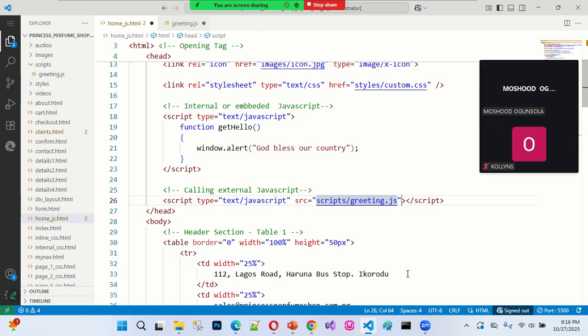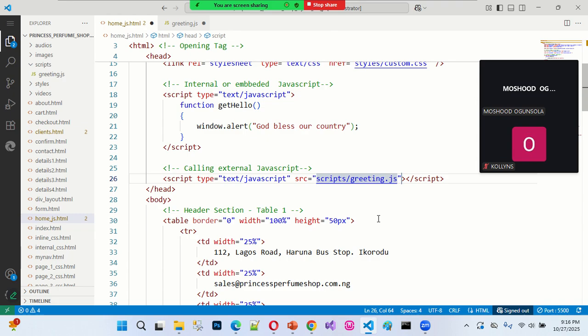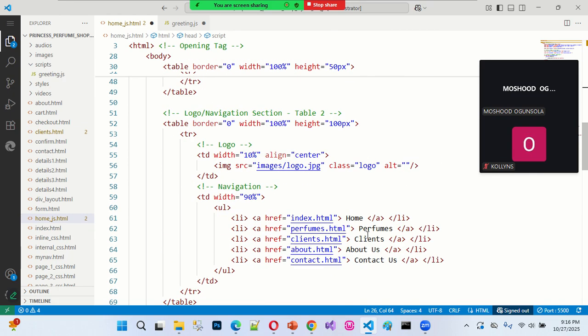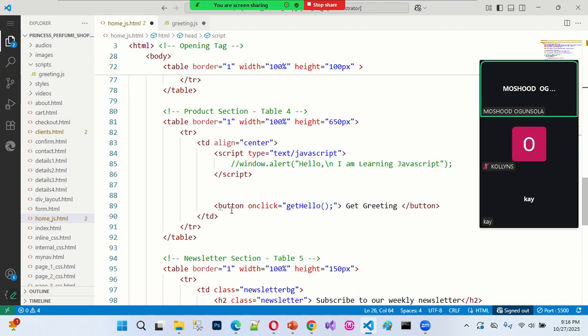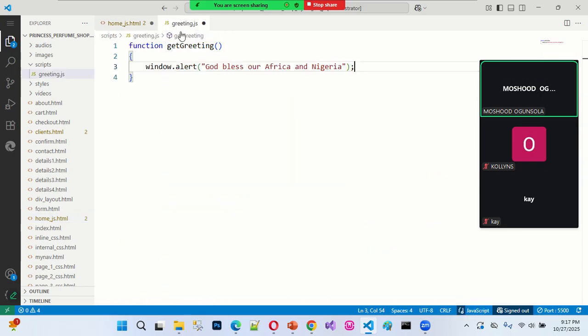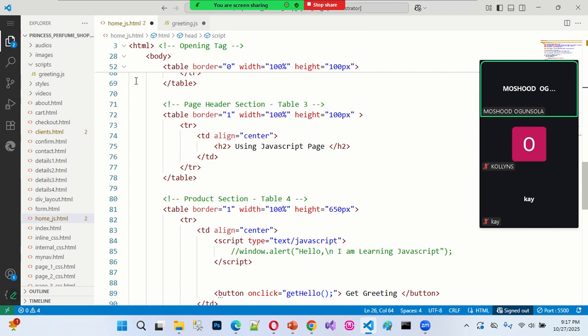So the next one is this JavaScript that is external here now, how do I run it? I want to execute it when a user performs a task. So I want to use the same button which I used to execute the first JavaScript. Maybe now I can call it get greeting, but I don't use the same get greeting now.